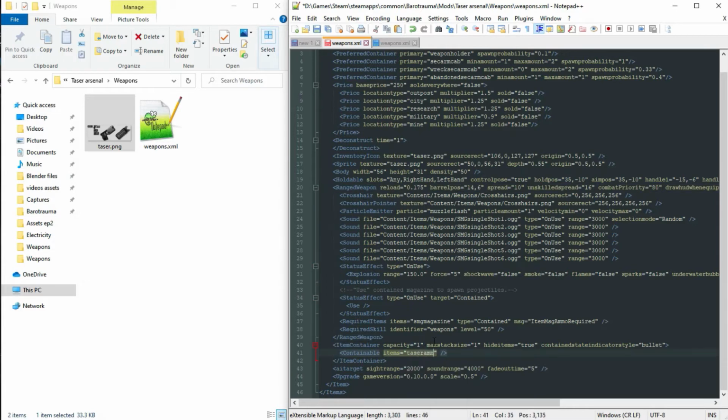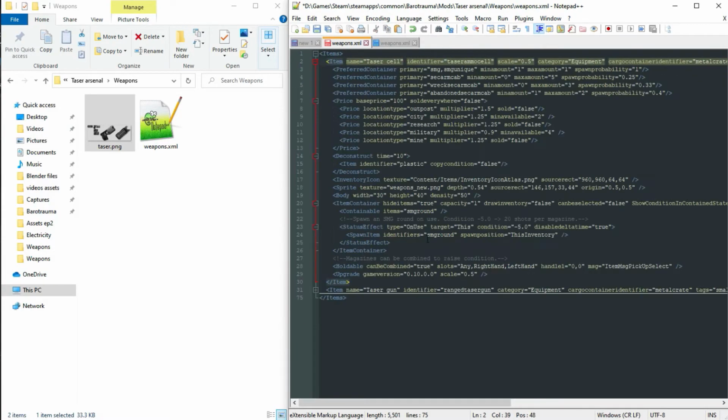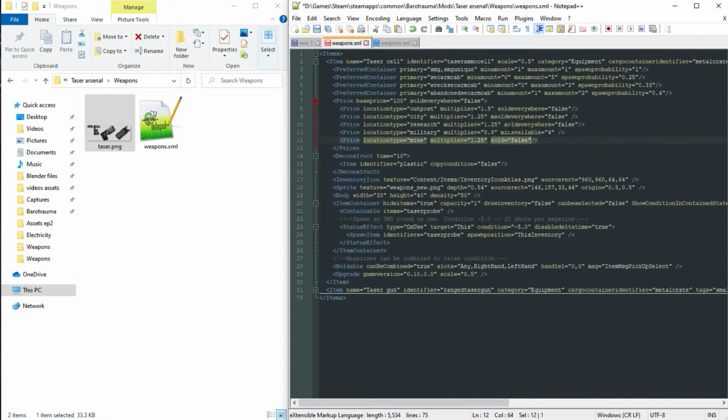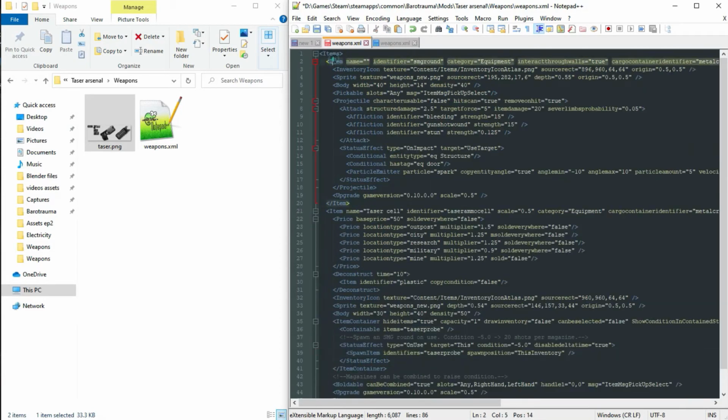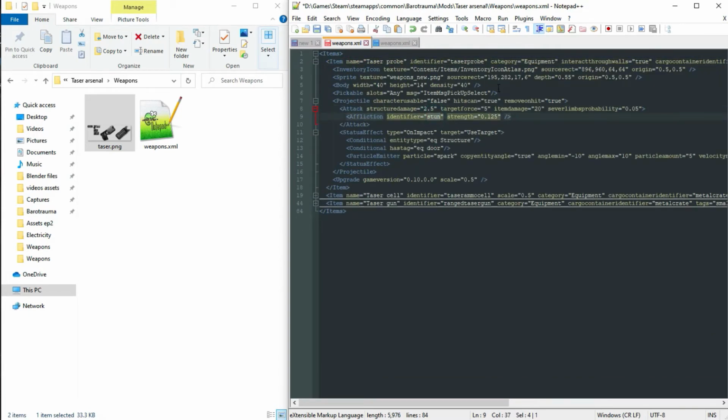The final thing I'm going to change is the item the weapon can contain, so it accepts my custom mag instead of the SMG's. I do a very similar process for the magazine, change the name, ID, icon and sprite paths, and very importantly, the bullet it contains. Same drill with the bullet, change its name and ID. In the attack block, I changed the Afflictions to just the one that I want, and this one is going to be my own custom.